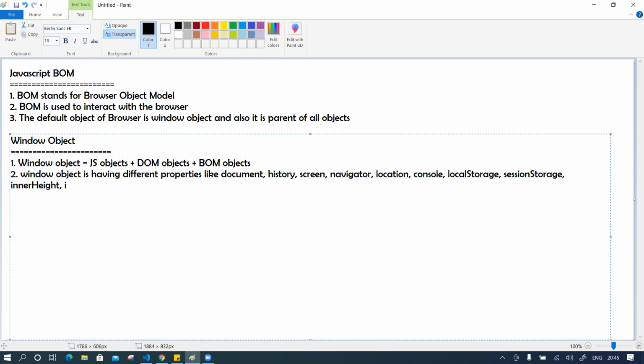So these are the topmost properties and methods. We have more than that, I don't want to give the number. So innerWidth, innerHeight, and different methods would also be there.